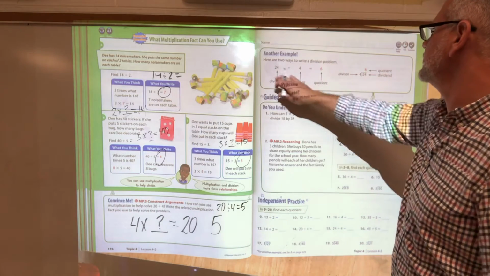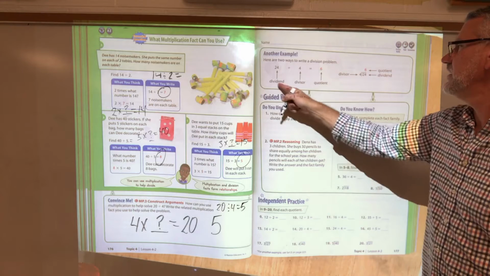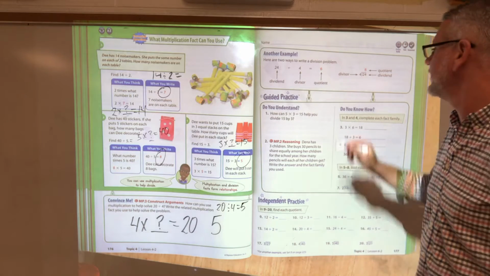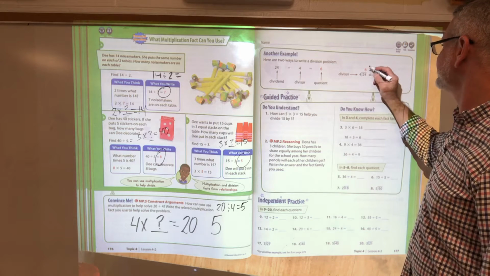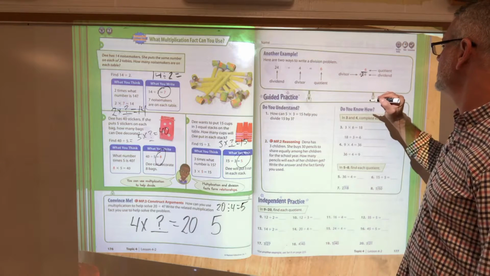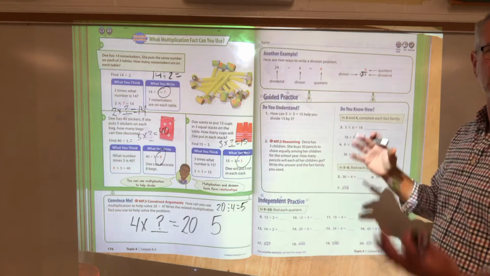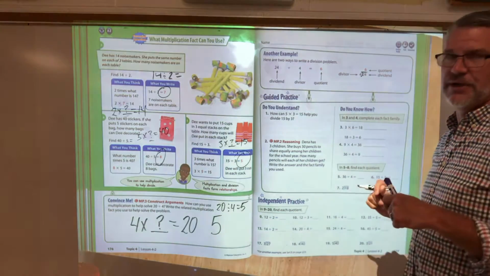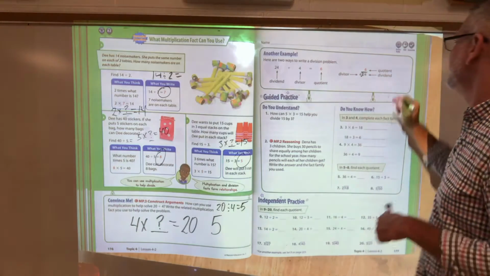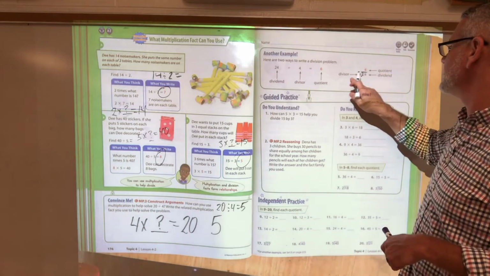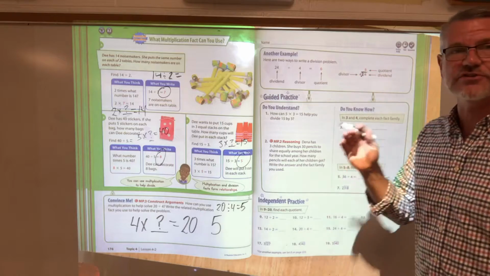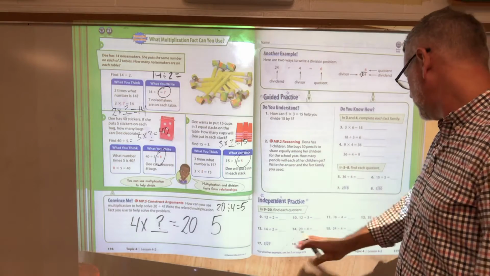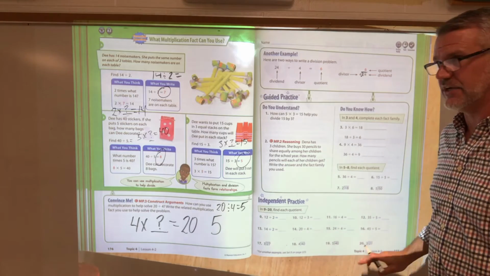Here's another way. Here are 2 ways to write a division problem. Dividend, divisor, quotient. Oh, the fancy way. So this little, it's kind of like a house. And you put the dividend underneath the house, almost always the bigger number. When you get older, it won't always be the bigger number. But for now, let's say it's the bigger number. Put the bigger number underneath the house and the divisor here, and your answer goes on the top. Your quotient goes on the top. So we'll keep that in mind as we work through, because they're going to give you some of these here.